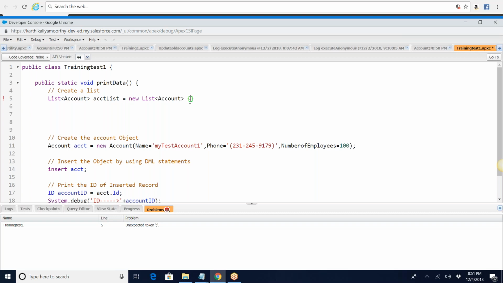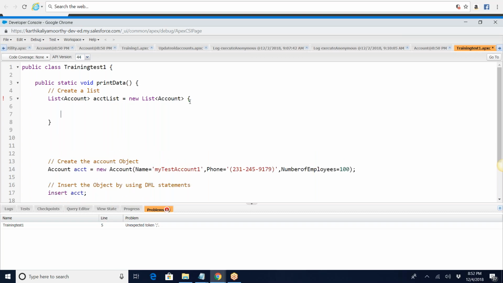When you want to insert records into it, the same thing applies. What I'm trying to do here is create a new account, my test account.